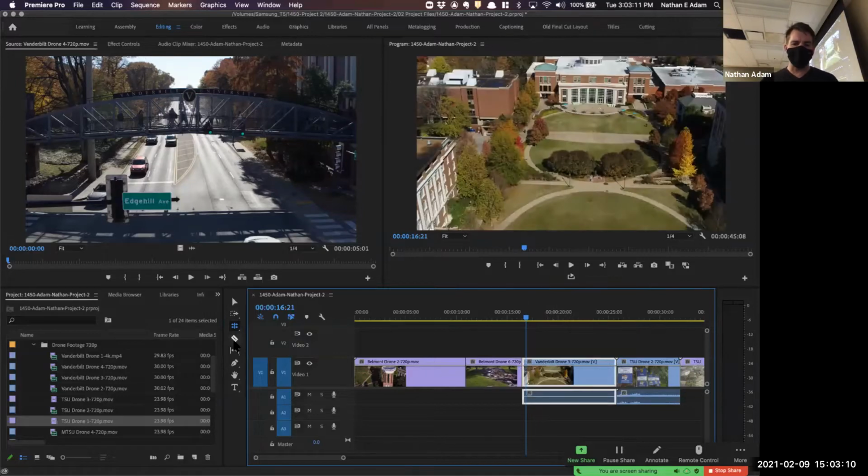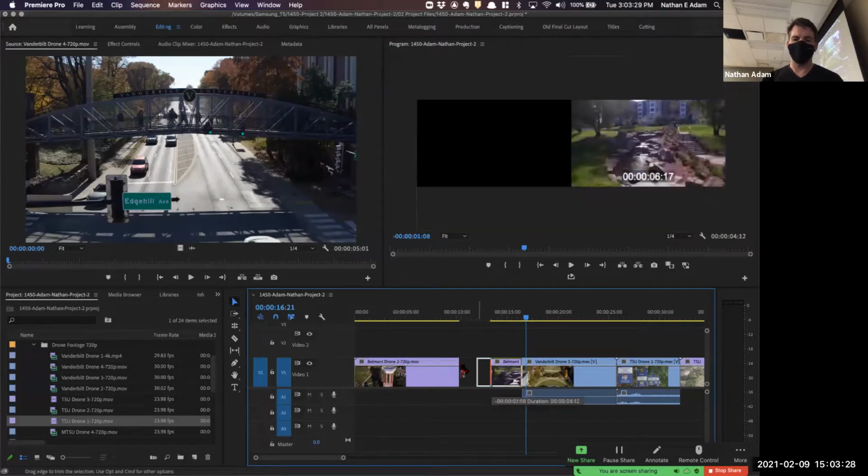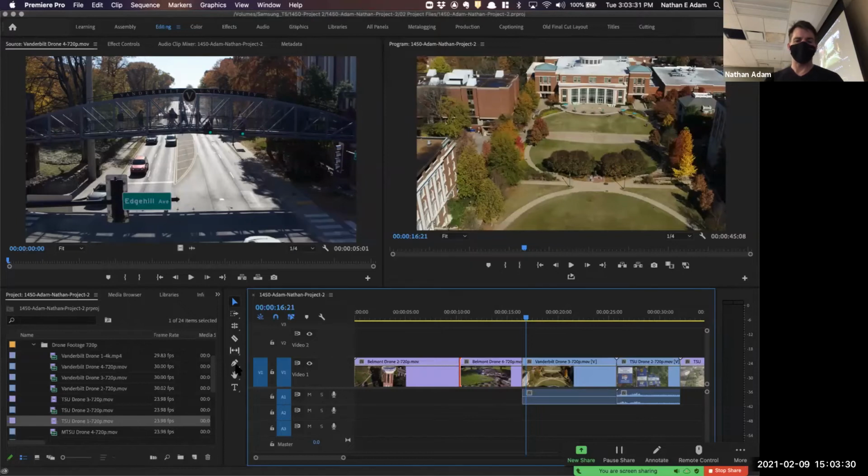Last few tools that we'll use commonly, you've got the razor tool. It's accessed with C, and that simply lets you add an edit at any point. So the C key will switch to my razor to cut, and the V key lets me switch back to my clip to select and edit those. The rest of these we will get to when we talk about graphics and titles and stuff like that, but really all of these should be good to go.